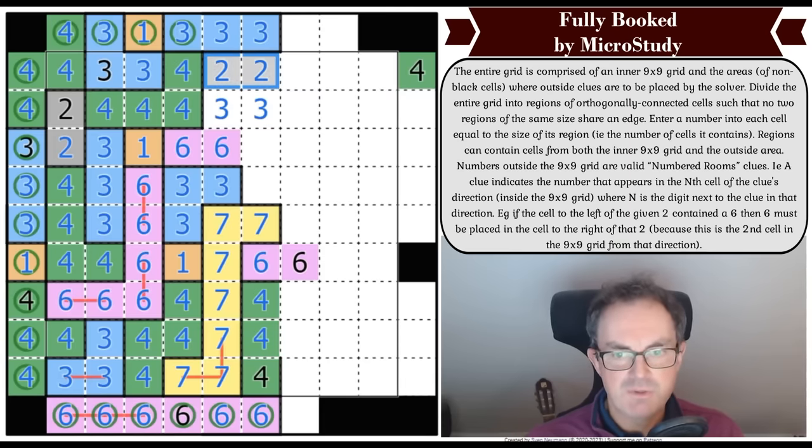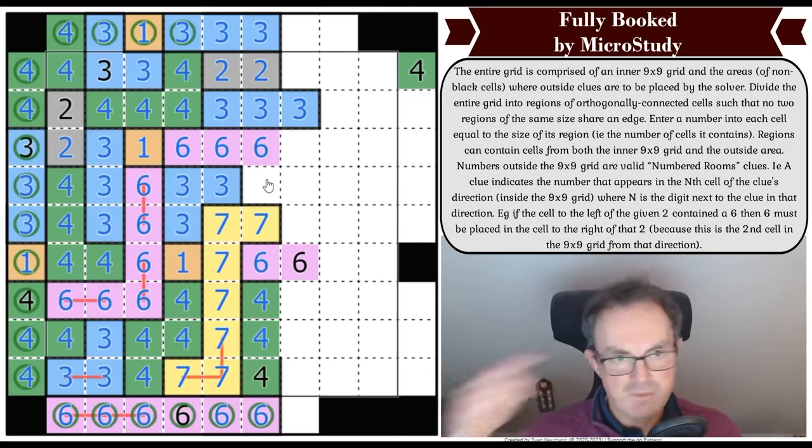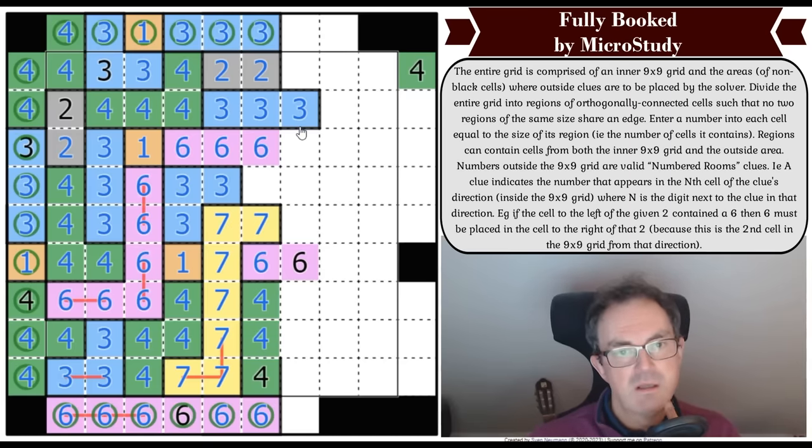This now can't be 5 anymore because it would get transported onto a 7. So that's 2, which means that's 3, which means that's 3, which means that's 2 — gray because of the weather. This is 3, so these are blue. This 6 has to get out, so that becomes a 6. That becomes a 3 — that's blue. This 6 on the right-hand side we don't quite understand yet, but that's a huge step forward.